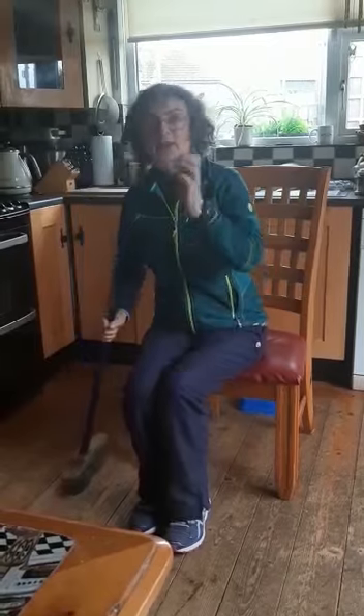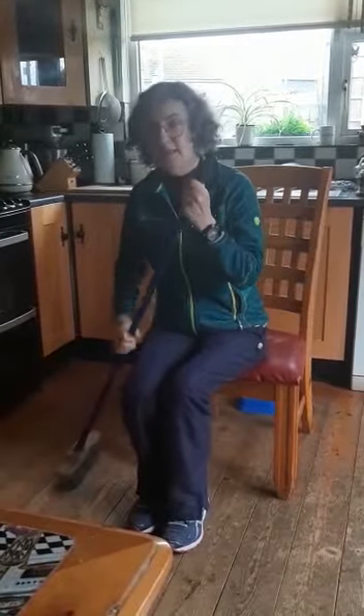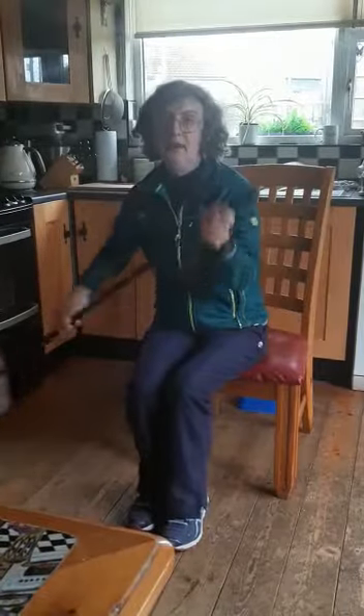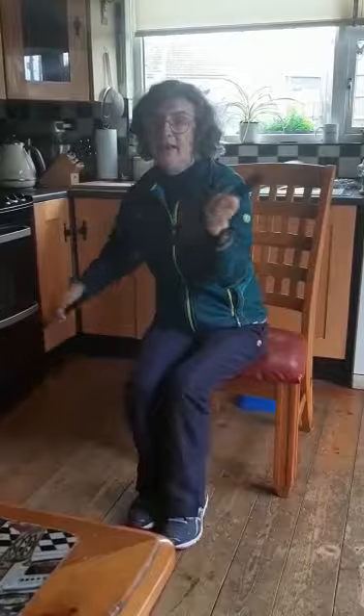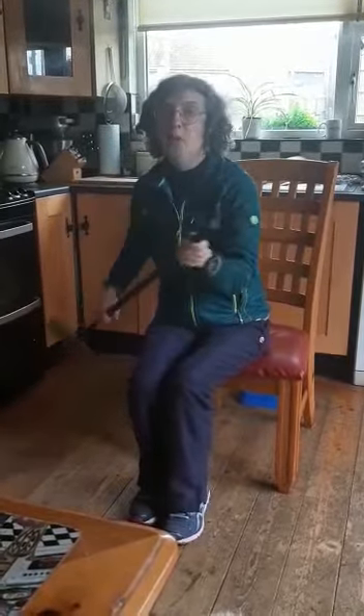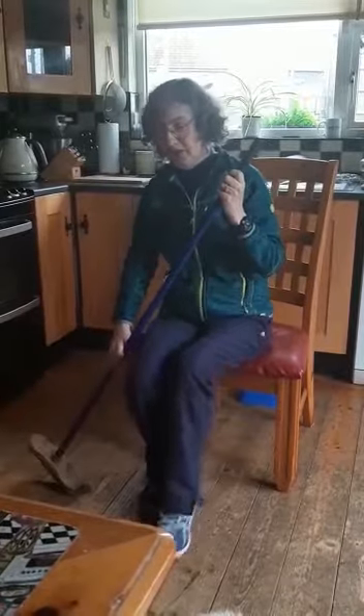First of all, you have to take your boat out. If you're using the right hand side, put your left hand up and right hand down, and just gently sweep for ten: one, two, three, four, five, six, seven, eight, nine, ten. Once you feel the boat moving, put your left foot forward.